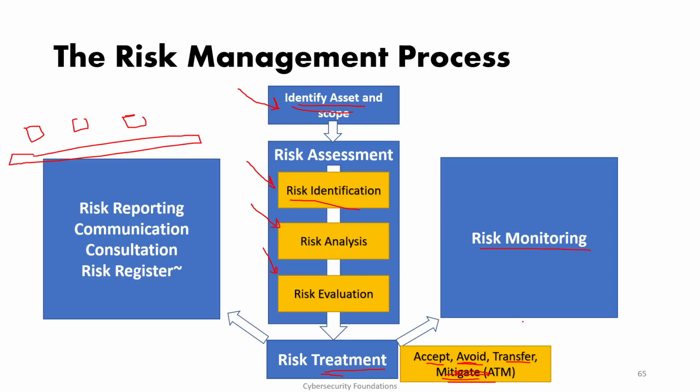Because for some types of risk, we may decide to accept it. Okay, the risk may make me lose like 100 US dollars. So this is an acceptable level of risk. But maybe, over time, this risk could be related to my website, and I was a normal store or normal business that does not use the internet in marketing and contacting customers. But over time I will rely on the internet more and more. So if my website was down right now, I may lose only 100 US dollars, which is an acceptable level. But what about after 1 year or 2 years?